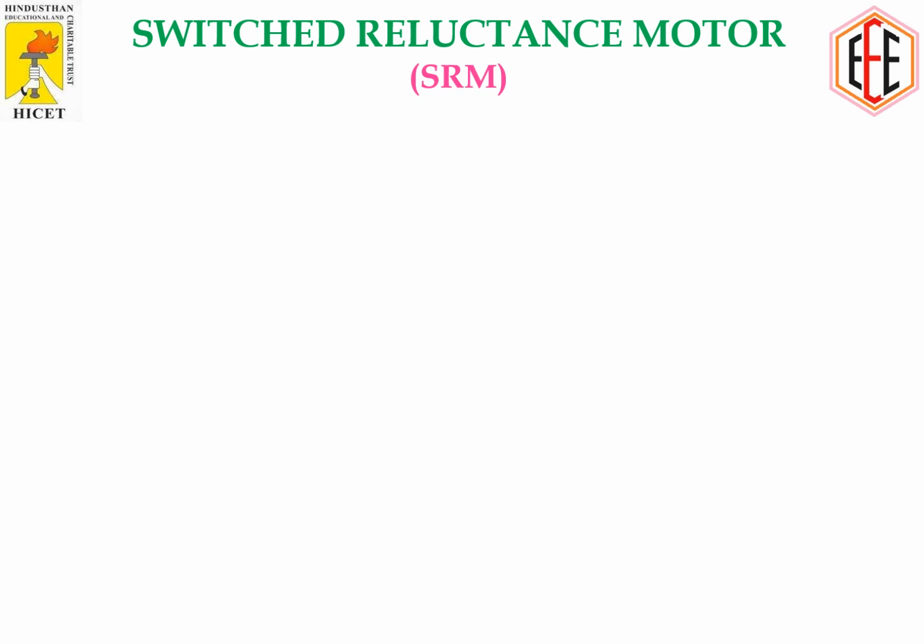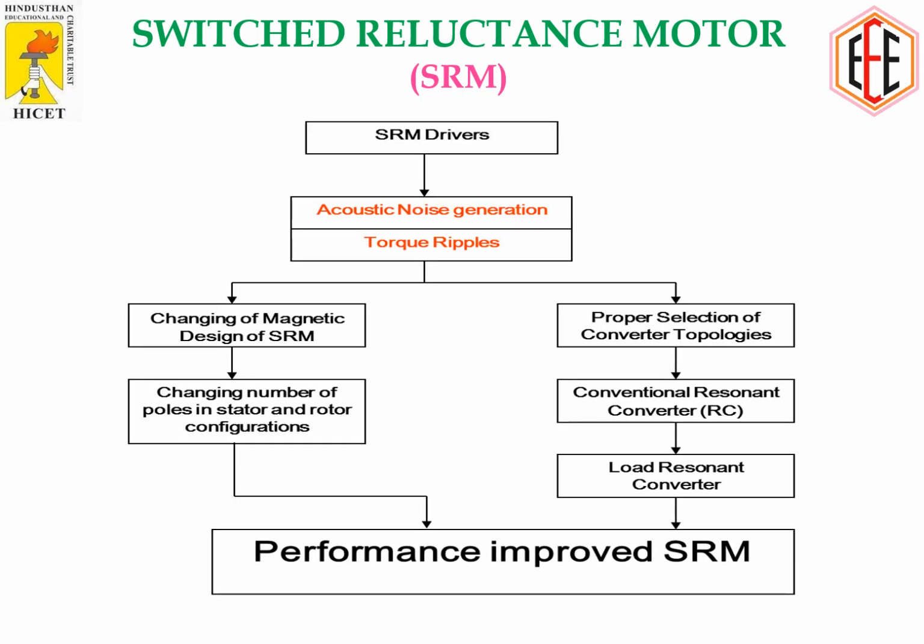And in the next case, you can see that there are two drawbacks which I already mentioned: acoustic noise generation and torque ripples. So the SRM drives have these two drawbacks, acoustic noise generation and torque ripples. By changing the magnetic design or by choosing the proper converter, they can be reduced. The first one is changing the magnetic design of the SRM, and the second one is choosing proper converter topologies. So we have to enhance the performance of the SRM by these two methods.